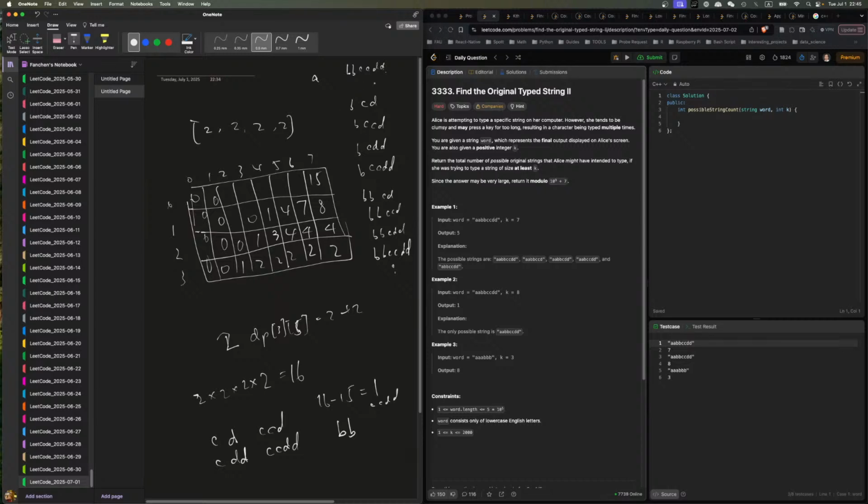So all of these are smaller than 7, right? Oh, shoot. That was right. It's not these two, it's these two. That's 11. Then 16 minus 11. That'll give you 5. Ah, now it makes sense.